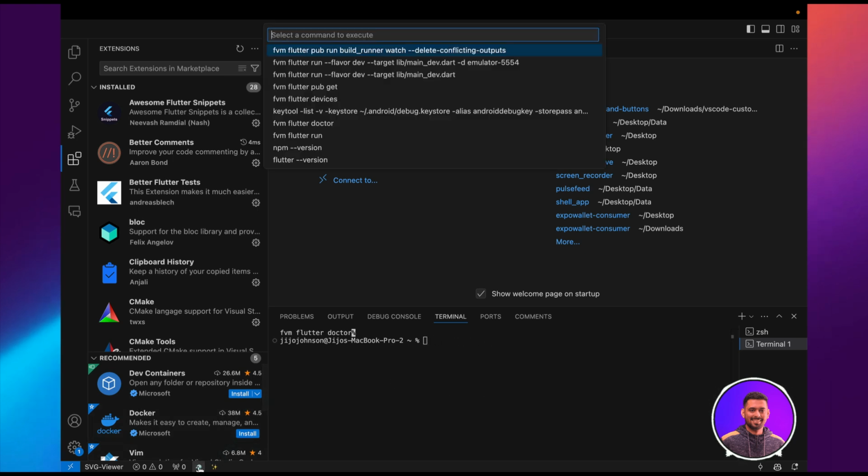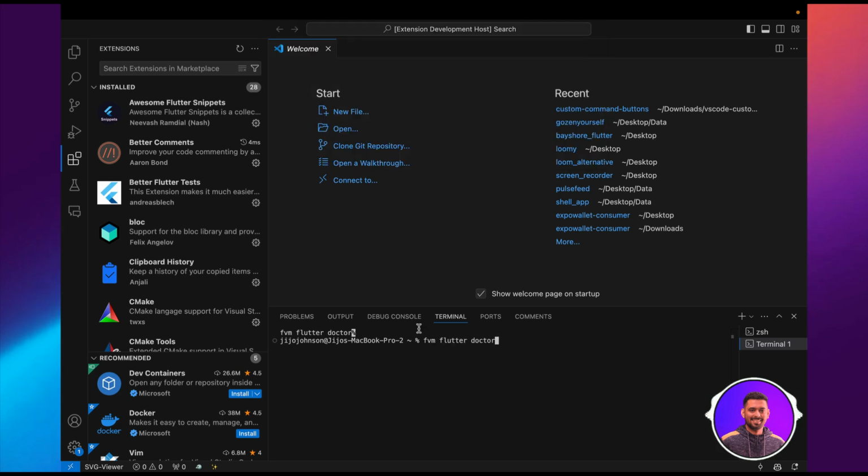And what I'm going to do next is that I'm going to click on FPM Flutter Doctor and it is reusing the terminal. Alright, this is working as expected. It's populating in the last terminal. Alright, so we can edit it from here before running if that command is editable. That's great, especially when you have complex commands like git init, where you have to edit the commit message, etc.